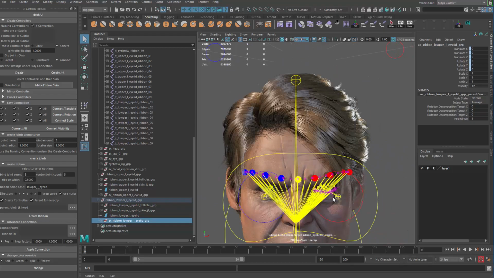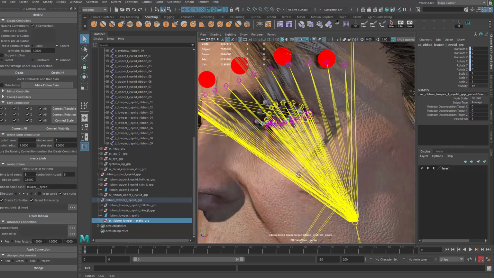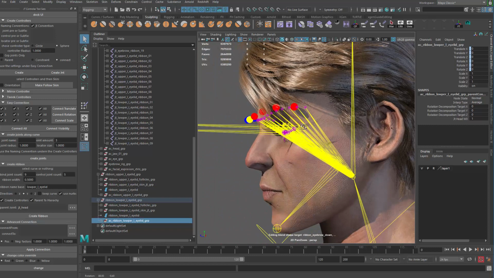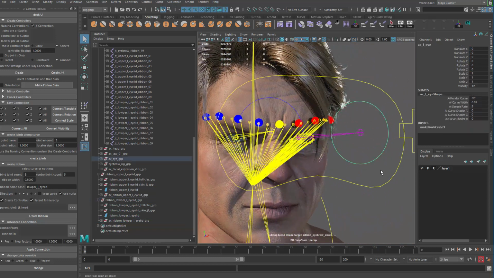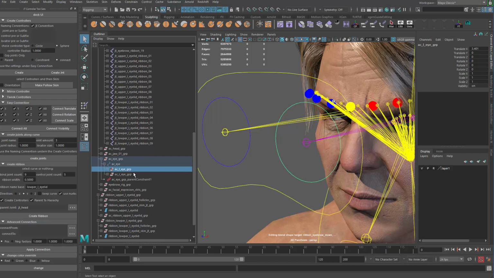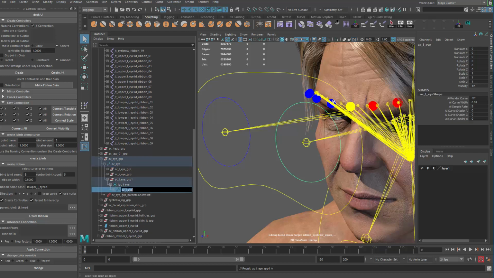Hello guys, so let's move on to build some more controls around this area. Now what you want to make is an open close controller. That can be derived from the controller we have here already. So let me grab the AC left I GRP and Control D to duplicate it. And I'm going to name this left upper eyelid, and then just name whatever is in here also. This is a locator, and this is the group.